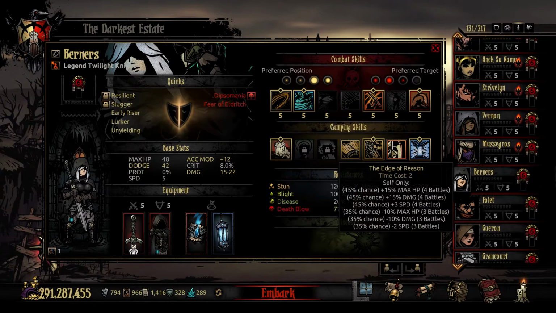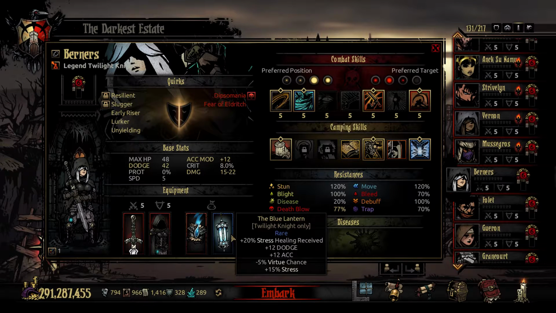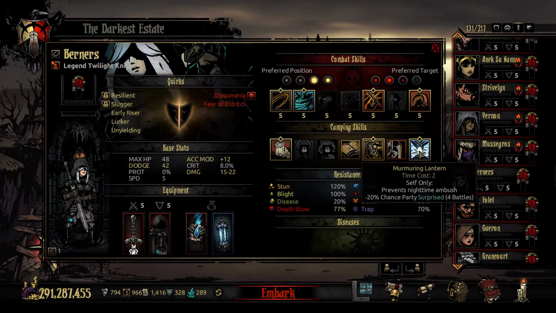The last camping skill is the Murmuring Lantern. It's this thing right here. The Murmuring Lantern is a time cost 2, and on self prevents nightmare ambush and gives a negative 20% chance of a party surprise. This lasts for 4 battles. This is probably the cheapest camping skill of nightmare prevention with no drawbacks. No drawbacks at all.